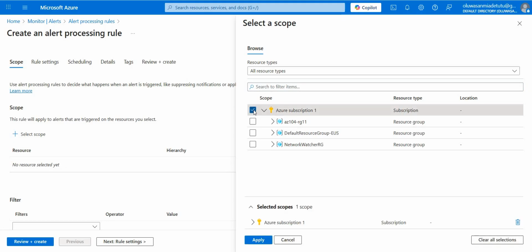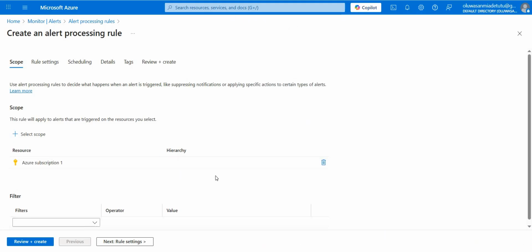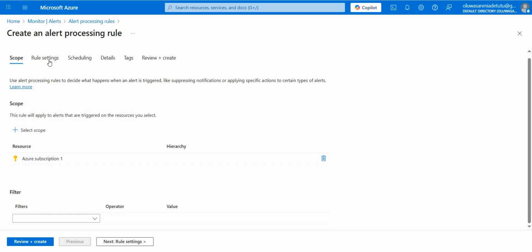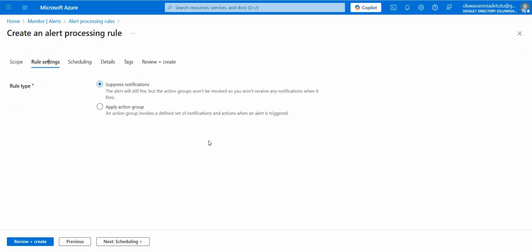So select your subscription, click on apply. So next, rule settings, and select suppress notifications. So the alerts will still fire, but the action groups will not be invoked. So you won't receive any notifications when it fires.